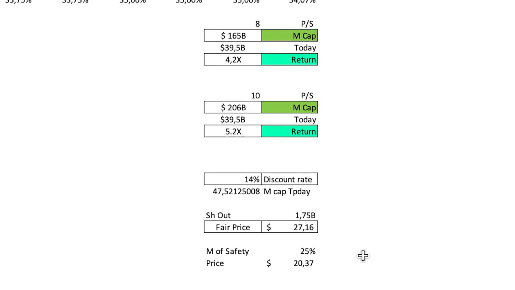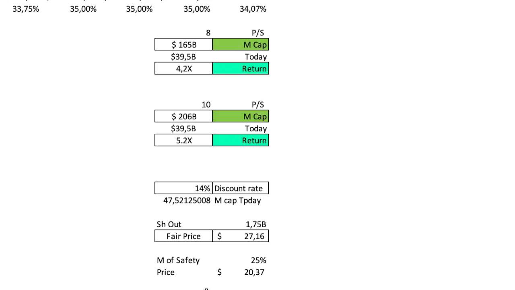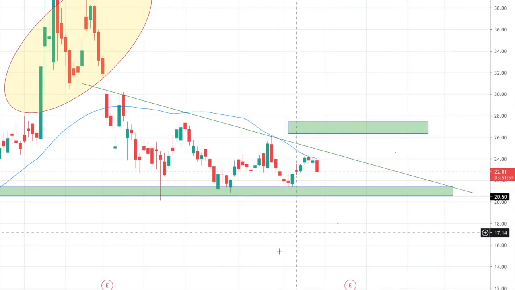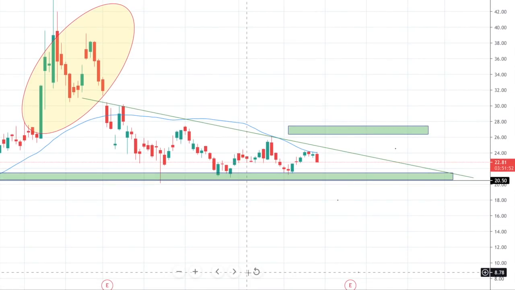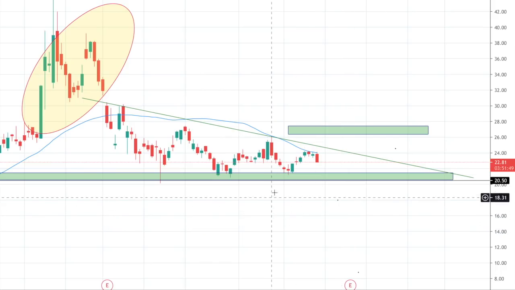And I told you how the market, I will not be surprised to see lower prices. And here I gave you with a margin of safety of 25%, $20.37 per share. It will not be something too strange to see Palantir going below the $20 level. And here is what the price action continues to tell us. So it continues to give us sort of warnings, right? So in case that happens, do not be surprised.